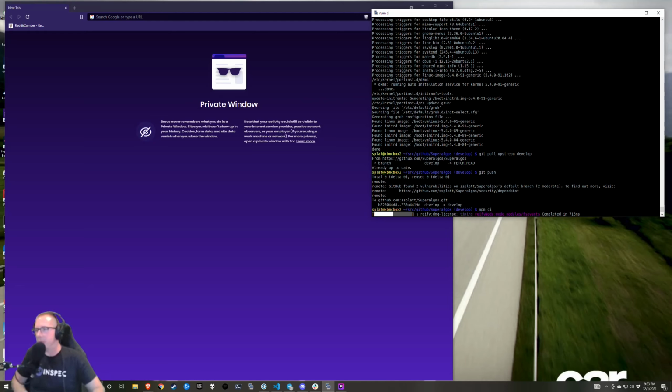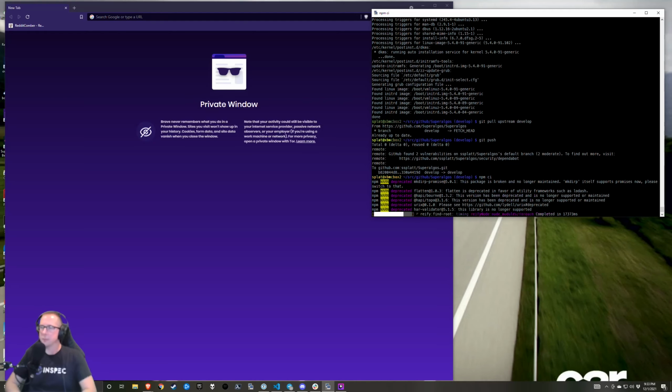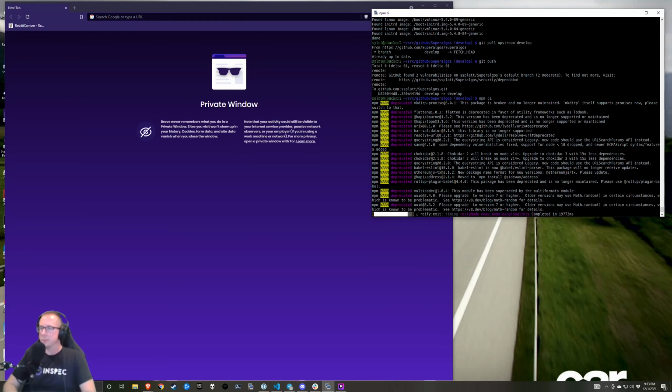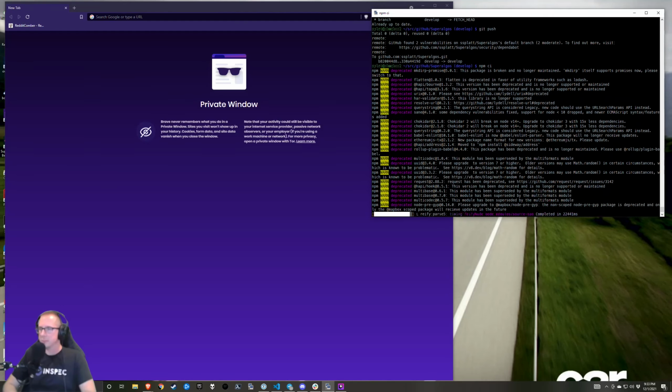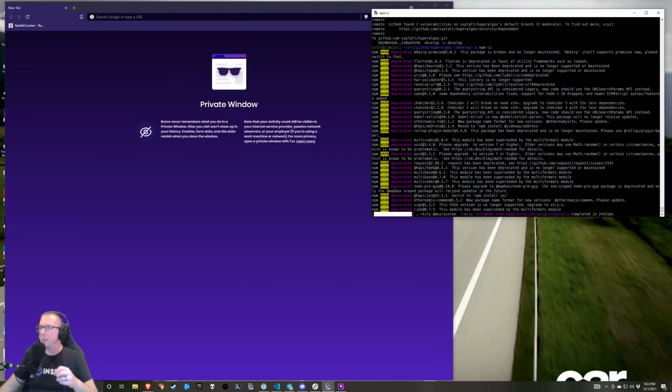Now we're going to talk about the governance system, updating our profile. So this takes a couple minutes. Most of these deprecation warnings are coming from dependencies of dependencies and not necessarily dependencies that are direct to Superalgos.